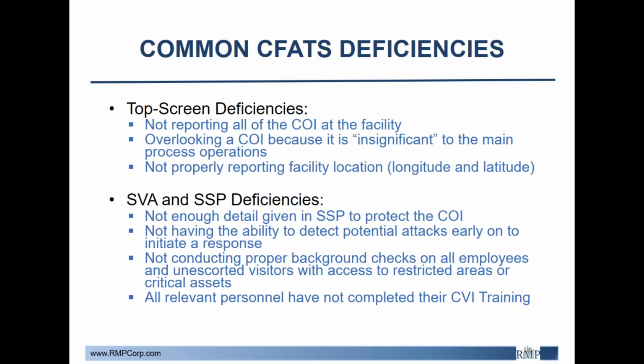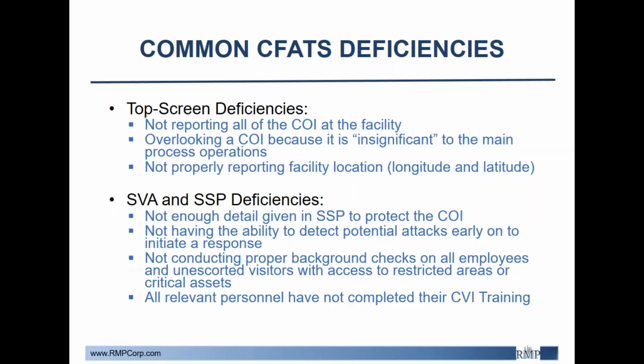For top screens, some of the most common deficiencies are not reporting all of the chemicals of interest at the facility. Just a reminder that a top screen is required if your chemical exceeds any of the 3 thresholds that we were talking about previously: theft, sabotage, or release limits. Or overlooking a chemical of interest because it is insignificant to the main process of operations. Even if it is not the most relevant chemical, your facility does still have potential vulnerabilities having it on site, and those should be addressed.